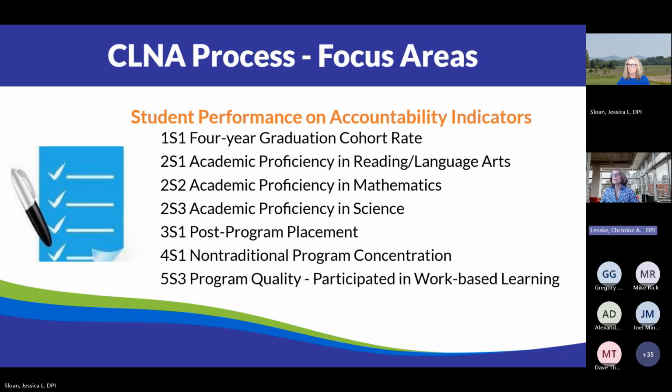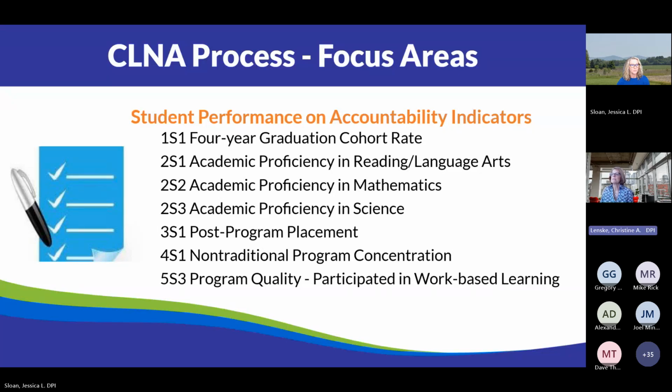For 2S1, 2S2, and 2S3, how well are your senior concentrators doing on the ACT? Again, break down your data by demographics to see what groups of concentrators are not proficient or struggling in reading, language arts, math, and science. Ask why. What is the district doing about it? And this really gets at the level of academic rigor your concentrators have received over their first 3 years in high school. Are concentrators of all demographic groups receiving the same level of rigor as other students?